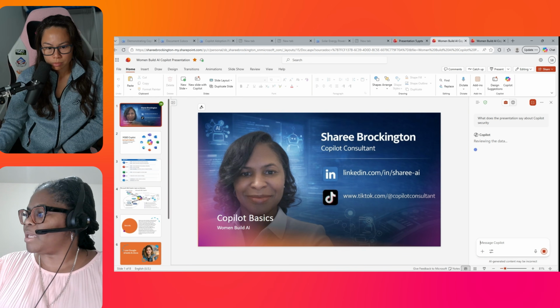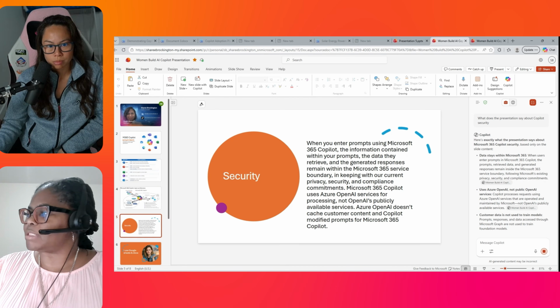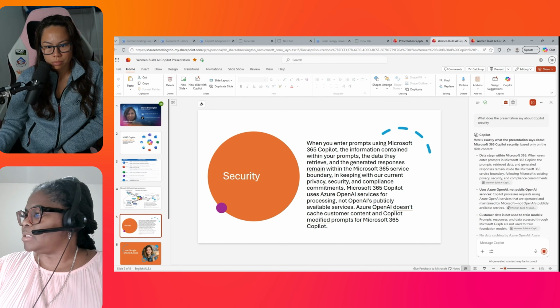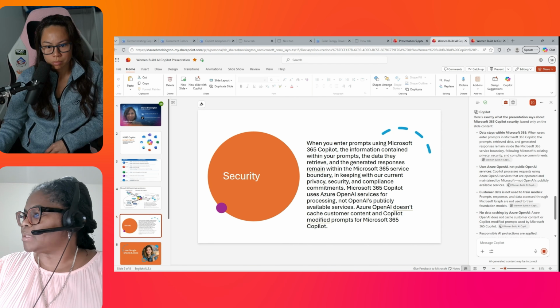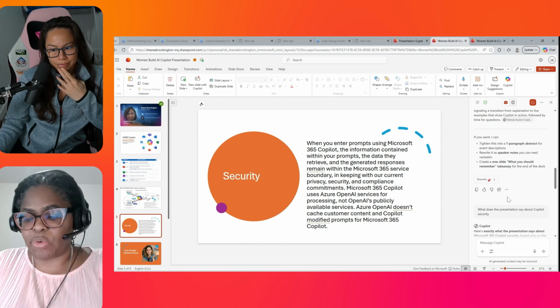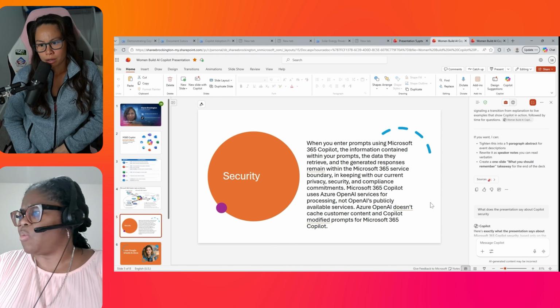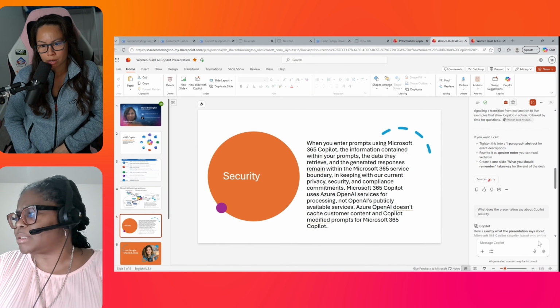And so it's going to review the data in this presentation. All right. Now, if you look at that, I'm going to compare that with the slide. I have a slide here on security, right? And if you notice, it quotes directly from the slide about security. Like you said, what you said was a beautiful use case for it. Especially if you have those long 80-page PowerPoints, rather than kind of going through it, you can just get a summary and then you can ask direct questions and get that information directly from the PowerPoint.